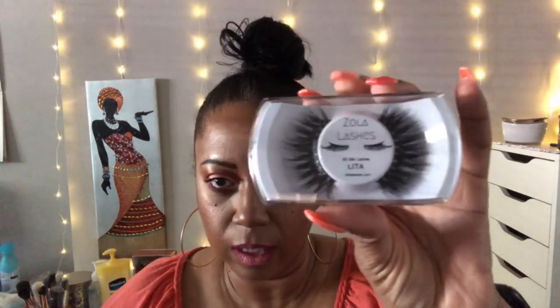And this is in the style Angel. Very nice. I love it. These dramatic lashes are my favorite. And next we have another pair of Zola Lashes, 3D silk lashes in Lita.